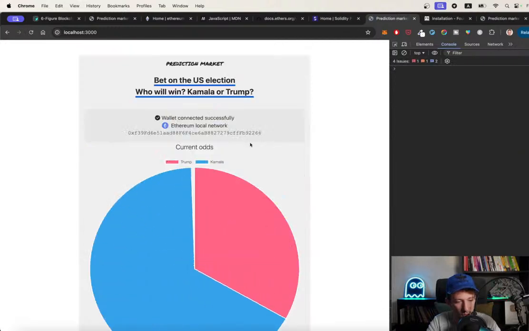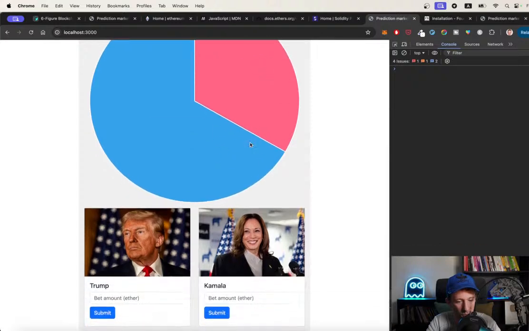Right, so connect to MetaMask. I want to place, let's say, 10 Ether on Trump. 10 Ether, but it's 10 to the power 18, so I need 18 zeros. 1, 2, 3, 4, 5, 6, 7, 8, 9, 10, 11, 12, 13, 14, 15, 16, 17, 18.